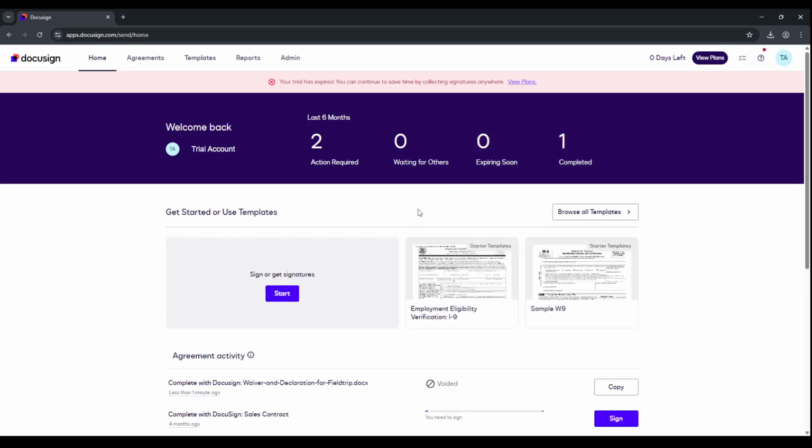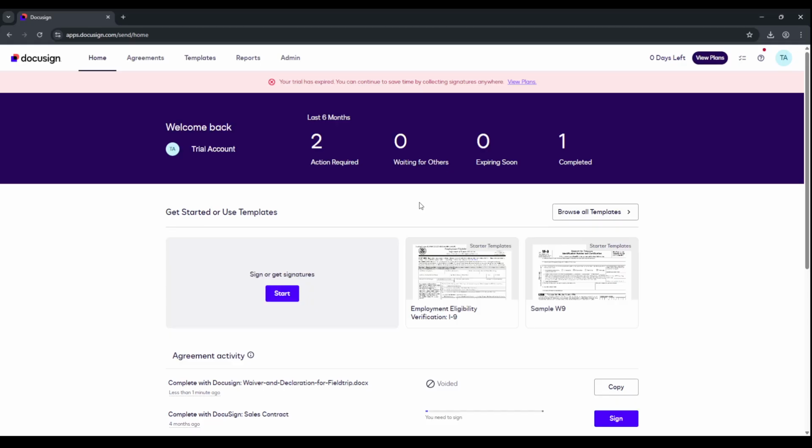First, open your web browser and go to your DocuSign account. Sign in if you aren't already. You'll land on the DocuSign home area, which shows recent activity. Make sure you're in the correct account or workspace where the document was sent or received. If your organization uses multiple environments, confirm you're in the production account where the actual agreement lives. A stable connection helps here because the status indicators update in real time.